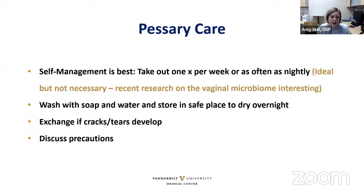If the pessary tears or cracks, we do need to give them a new one. Precautions include foul, horrific smelling discharge and vaginal bleeding. I always make sure that before my patients leave the office that they know the three things to look out for. Pain, if it doesn't feel good, doesn't feel better, I need to know. Bleeding, that's not okay. And foul, horrific smelling discharge, I want to check that out. So any of those three things I need to check.